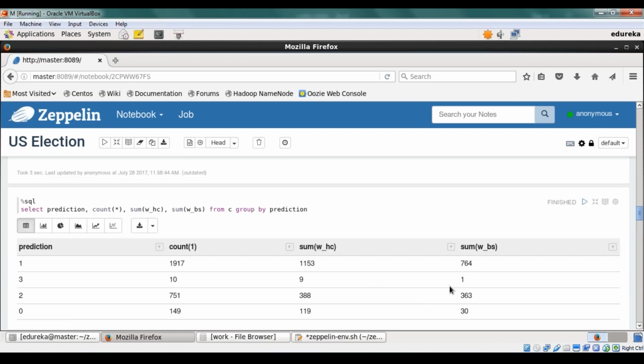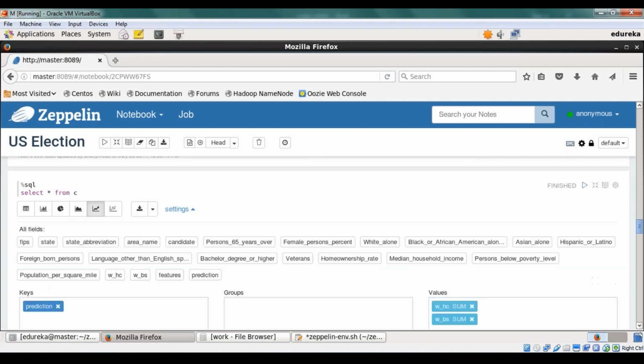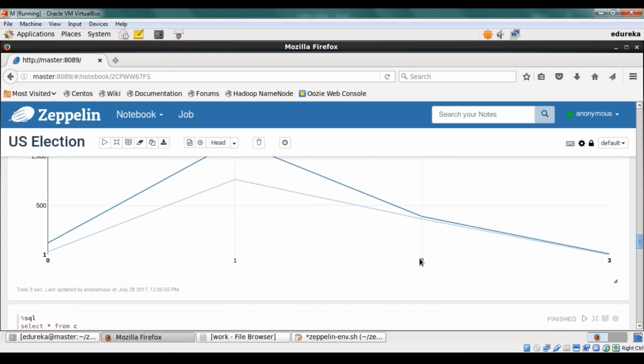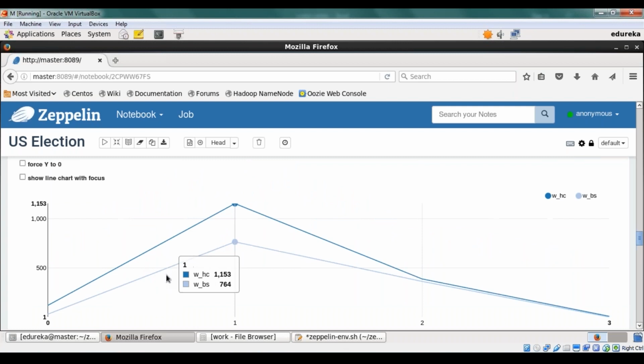So in cluster 2, there was a very neck-to-neck competition, and you can see it in the graph here. So this represents cluster 2. You can see they have a neck-to-neck competition, and again in cluster 3, they have a neck-to-neck competition. So this describes the distribution of votes for Hillary Clinton and Bernie Sanders, and definitely Hillary Clinton was ahead, and that is why, of course, she won the primary elections.